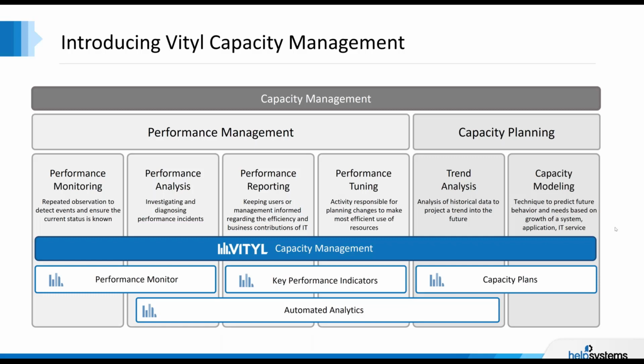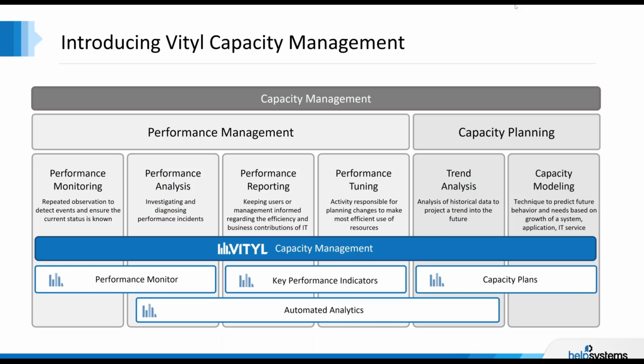Now, going over to capacity plans, this is to do trend analysis and to do capacity modeling. So you might have a scenario where the business is going to grow 30%, or going to have an acquisition. Any type of modeling or future modeling that you're doing, that's what capacity plans is for. So you might want to say, well, what happens if we move this host machine with these VMs up to the cloud? And you could look at, how will this perform? What type of instance will we need? Or maybe another one would be migrating workloads to a different host machine. All of this future planning is done through capacity plans.